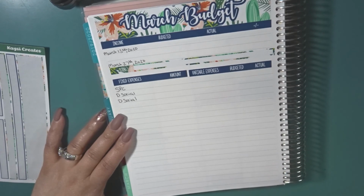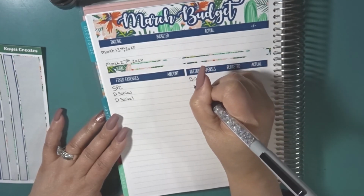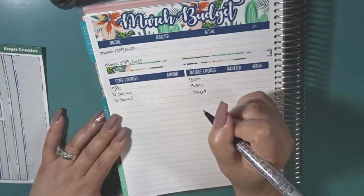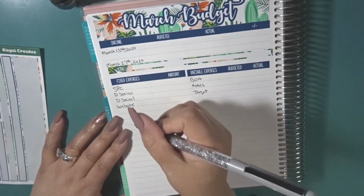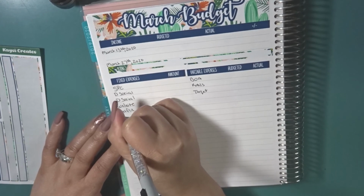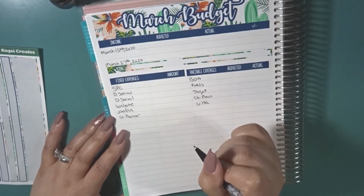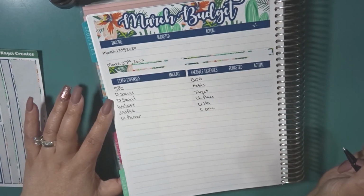Okay, and then I have Bank of America. And I have Kohl's, Target, and then the following week it's going to be my website and Netflix. And then I have Glam Planner. And then Children's Place, Ulta, and Capital One. Okay, that's that week. And then I put that in there twice already.